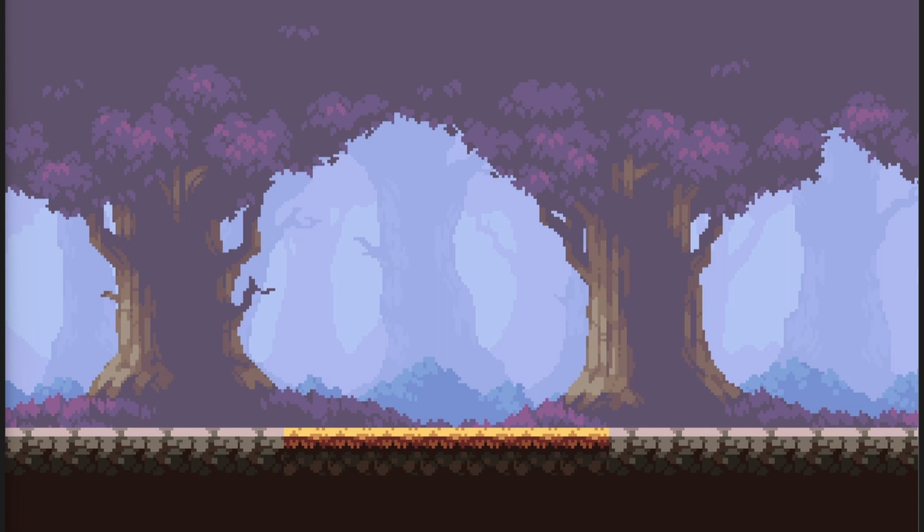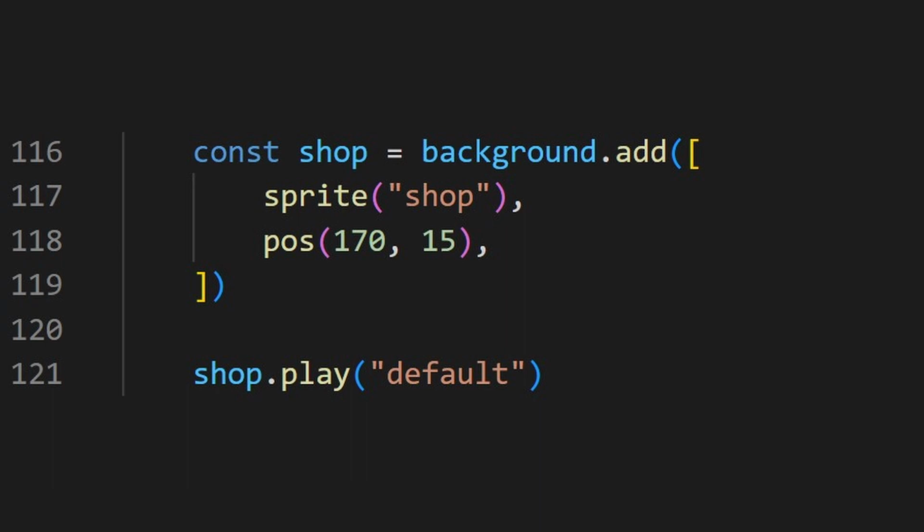Actually, before that, we're going to put some other stuff in the background. A shop and some signs and fences, to be really close to the original tutorial that I'm basing this off, which is the Chris Courses tutorial using vanilla JavaScript. So now, once we have this, we're going to create a shop. We can continue and refer to the background game object. We're going to add to that game object another child, which is going to be the shop.